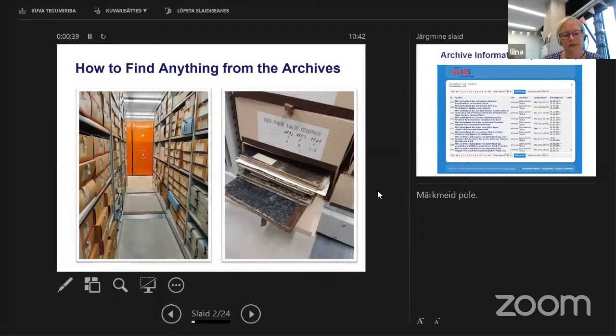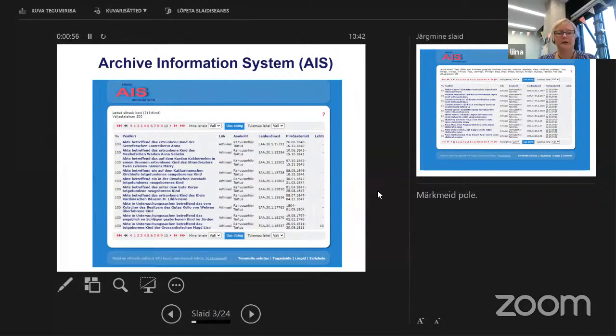Of the around 9 million archival documents of the archives, 4% are digitized and can be accessed from home computers. However, many are not digitized and can only be viewed at the archives. From the National Archives homepage, we will find the archive's own info system, RES, the Archive Information System, which contains a list of all the records held in the National Archives as well as other memory institutions.